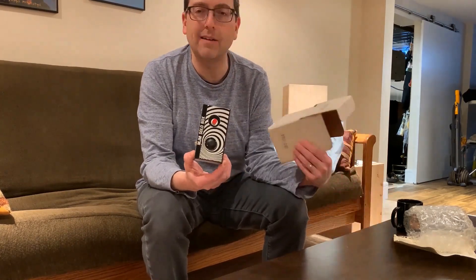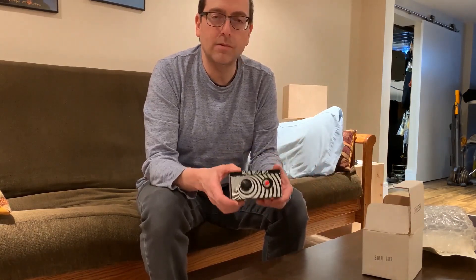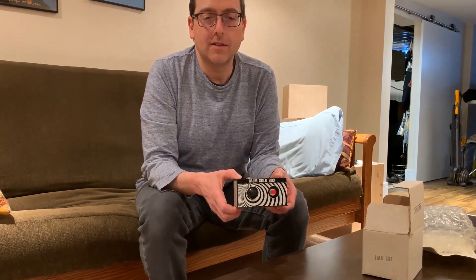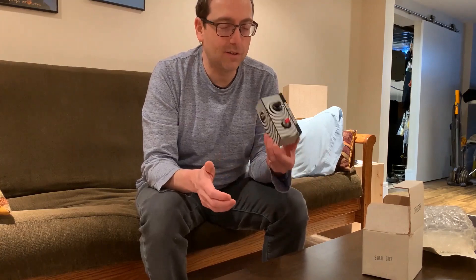He had literally just a bin full of these Solo Boxes in their original brand new packaging, and was selling them off for next to nothing. I have to admit I don't think I've ever had the need to use this — some Garnet amps like the Jammer and the Enforcer have a preset solo knob built in. But to me it's super cool, and I cherish the story of visiting that place, listening to this old fellow talk about the days working for Garnet and the musical scene back in the 60s and 70s.